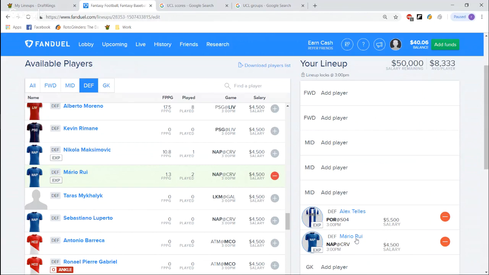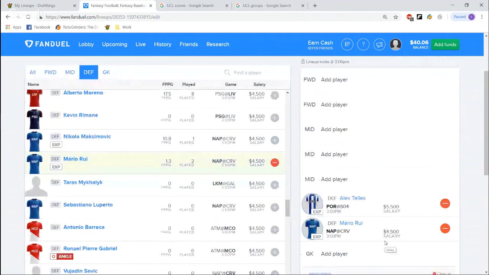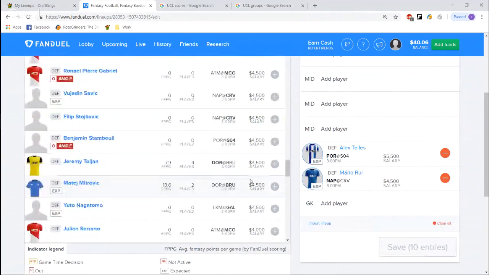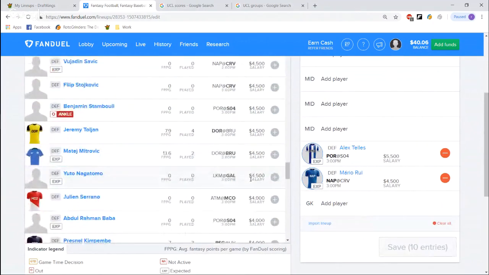Obviously, he wasn't the same player last season. That's probably where a lot of the salary is coming from. Maybe he'll get literally no five-pass bonuses. Maybe he'll do literally no defensive stats. I don't know why he's this low, but yeah, free play. Absolutely must. If you're playing on FanDuel and you're not playing Mario Rui, you're just throwing your money away. That's obviously not saying he's guaranteed to be the best play ever, but I don't know how not to with that salary.